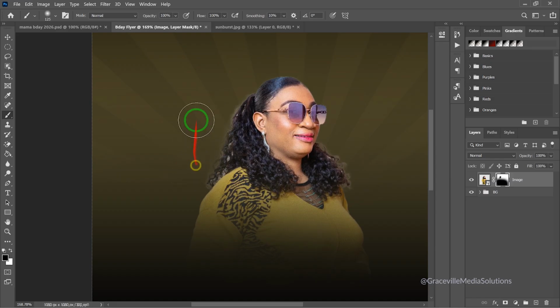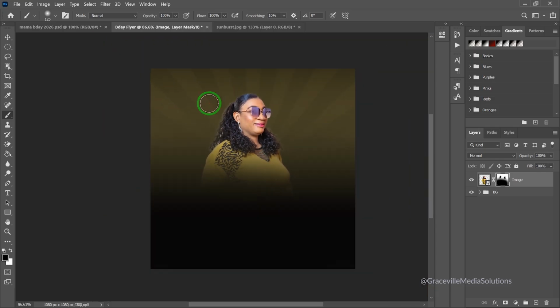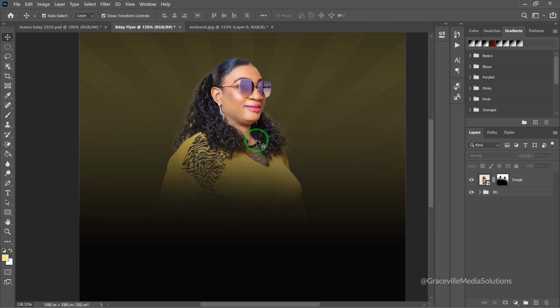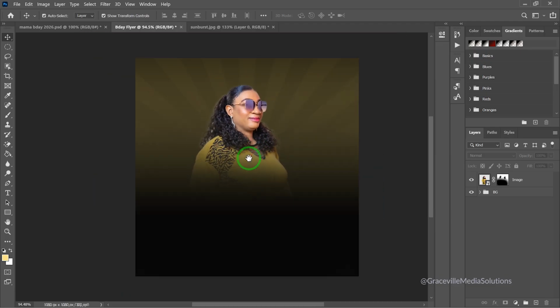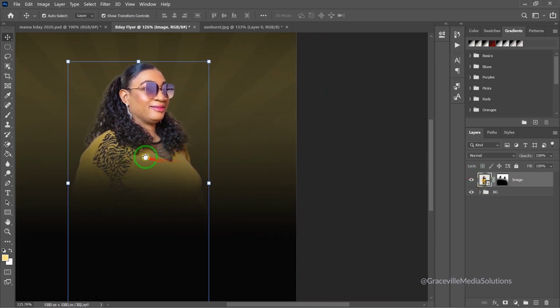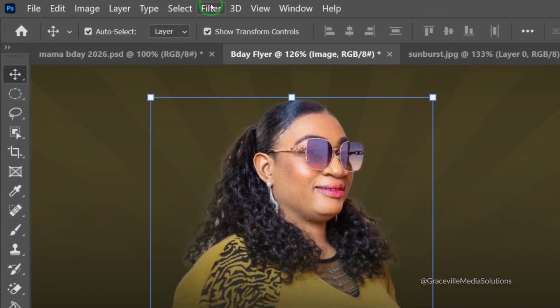Alright, so to ensure that the image is crisp and sharp. Once you're satisfied with how you faded your image, you press the letter V to drop your brush. Now I noticed that the image is a bit, should I say, washed, dull. So I'm going to work on this image a bit, and I'll do that by going to my filter and going to Camera Raw filter.